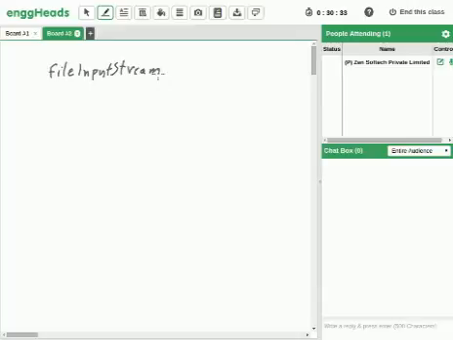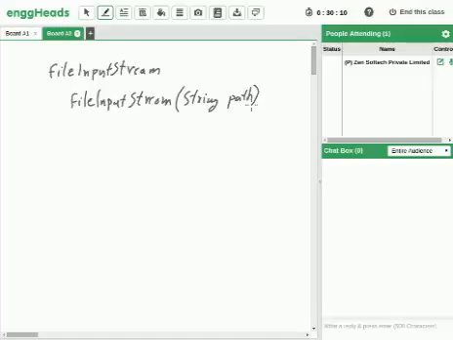Fine, the constructor here, a file input stream can be created by using a string for the path to a file. Now this must be an existing file. What you give here should be an existing file.